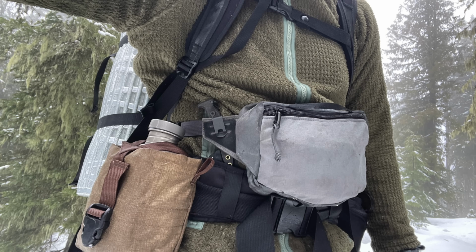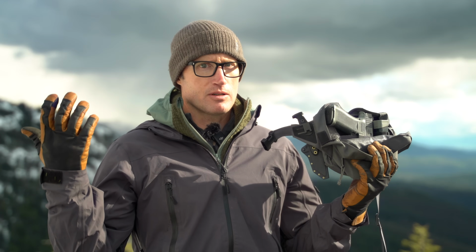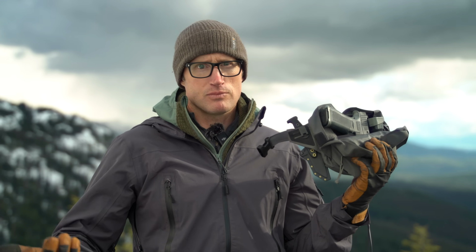You're like, well, why not mount a holster on your pack belt? Totally can, and I've done it before. Up here in North Idaho, it doesn't matter. I've run into mothers with a rifle slung with their kids because, yeah, bears and moose are real. So having a gun doesn't really matter here. Some places around the country it kind of weirds people out. Whatever, I guess. This alleviates that.